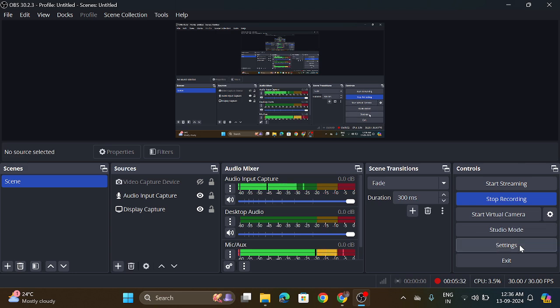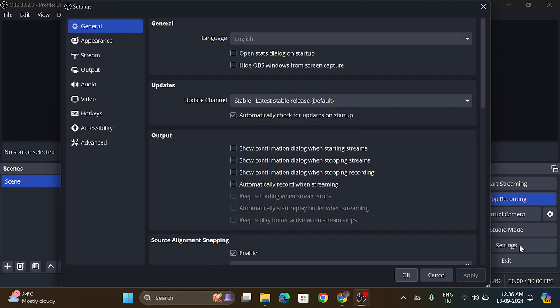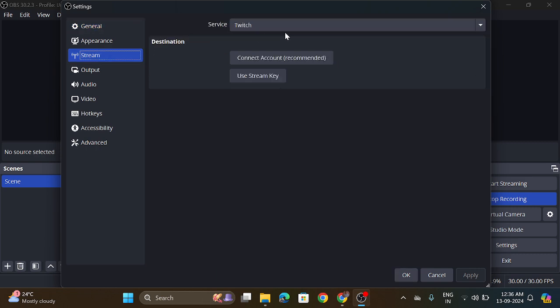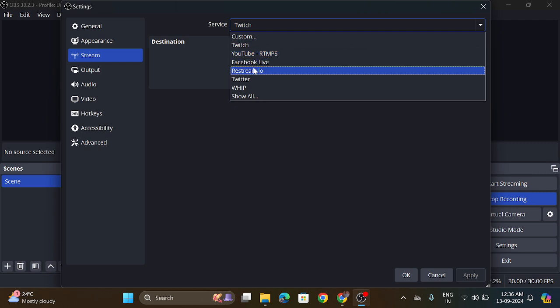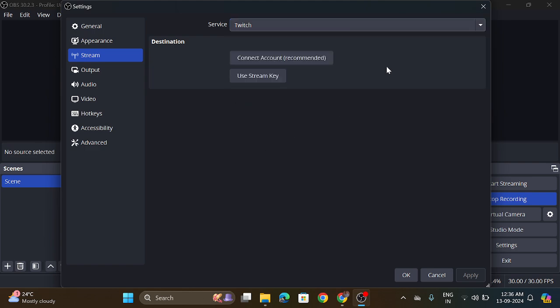Now click on the settings option, and here you can go to the stream, and you can select the service, that is what type of streaming you want here. If you want to stream on YouTube, then click on the YouTube option. If Facebook, then click on Facebook, and click on OK, then apply.